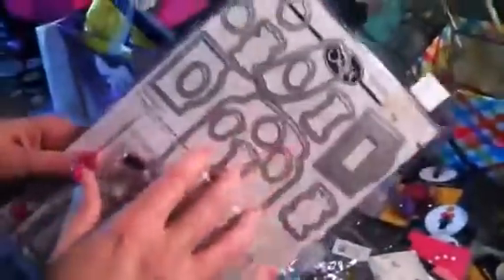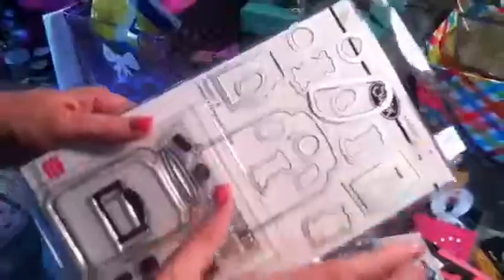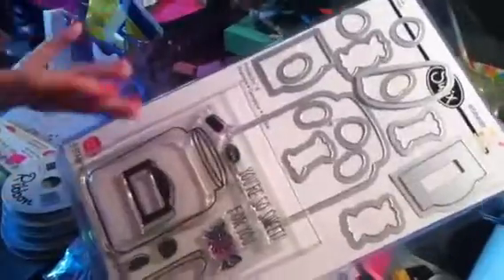And then there was a booth — I don't even remember the name — but they had tons of dyes, all different brands, and it was buy one get one 50% off. This jar dye with the matching stamp was $19.99, and I had my friend buying the same one, so we only got them for $15. But when they rang up, the lady said it was an error and they were actually $29.99 each instead of $19.99. So she gave us the price anyway, and we ended up getting this really fun jar dye and stamp for only $15. I've already used it and I love it — this was probably my funnest purchase, and it was a great deal.